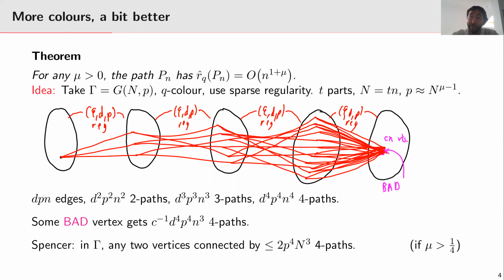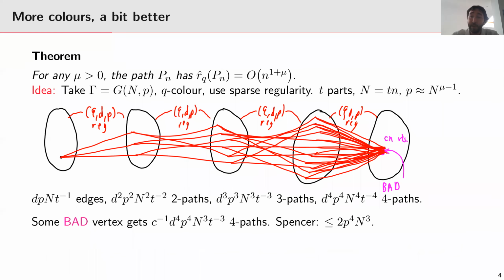Now this result has some conditions which I'll try and say properly shortly, but one of these conditions I should immediately say is, for this to be true, this expected number has to be growing at least as fast as log n, which means that for this statement to be true, mu actually has to be bigger than a quarter. So what I'm drawing in the picture is a proof for mu being any number bigger than a quarter. But you can imagine if you wanted mu to be smaller, you would just look at longer paths.